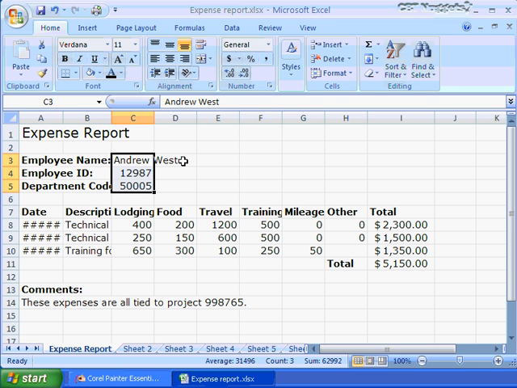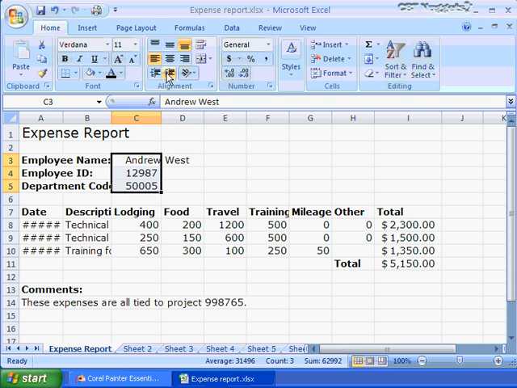I don't want to put them way over in another cell. I don't want to resize cell C so it's some extra space. Instead, what I'll do is I'll increase the indent. So within that cell, it's like pressing tab on your keyboard if you're ever in Word. It gives a little bit of extra space between one cell and the next cell.